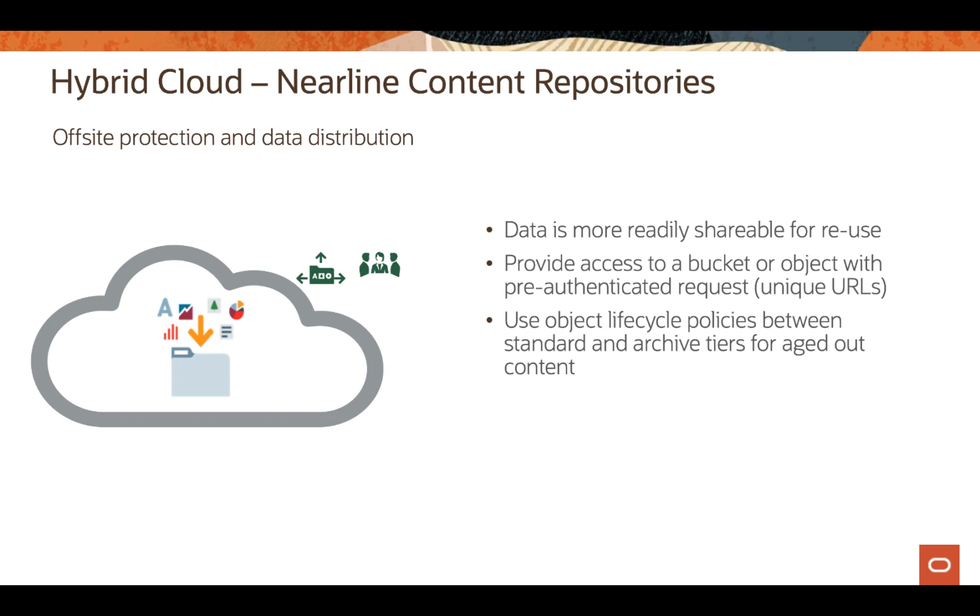Another option is using it for content repositories. You can have the storage gateway on your own site, and all the data that's put on the storage gateway, we send over to the object storage, and from there you can access those files using a pre-authenticated URL. So if you're just looking to host some files inside of your on-premises environment, like files or even reports or images that you want to create as a content repository, that's a great use case for object storage and storage gateway.